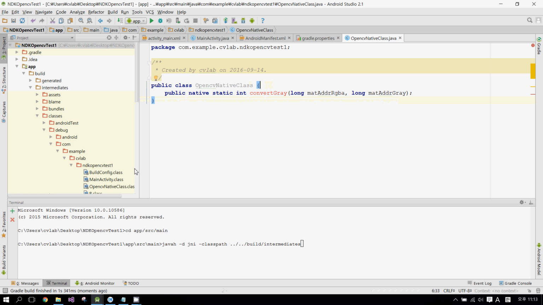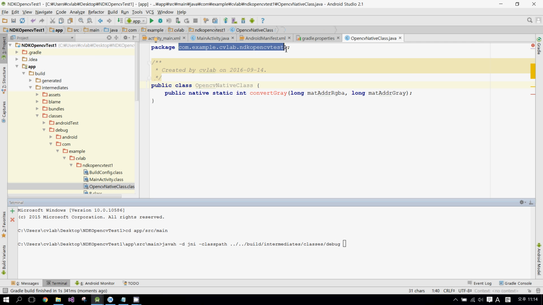So after viewing it, we'll see the OpenCV native class. So we are ready to call the javah command. Classes and debug, and copy the directory and the name of the class, OpenCV native class.